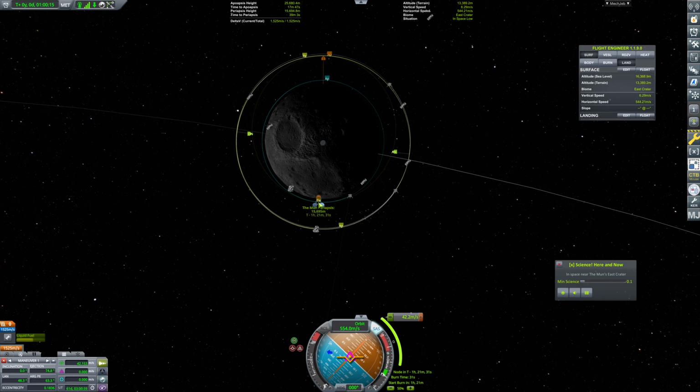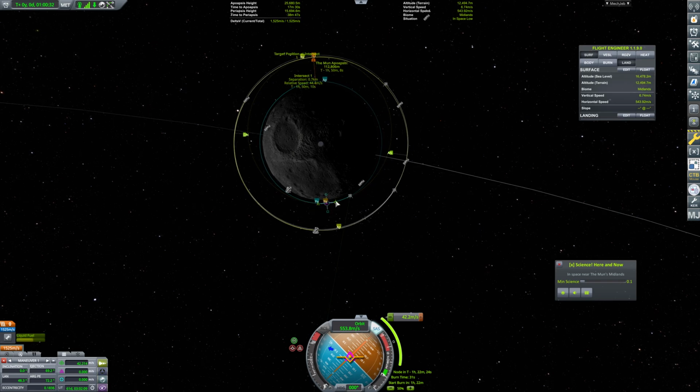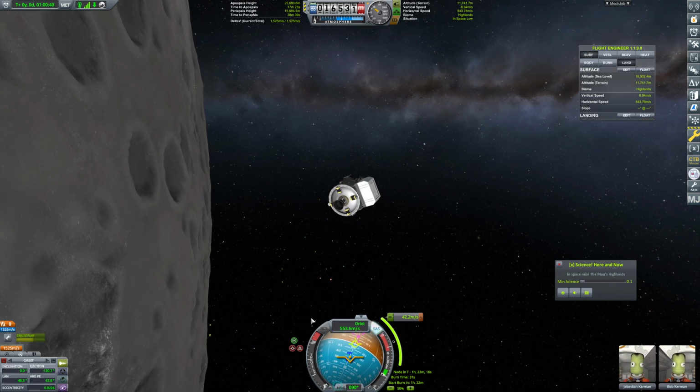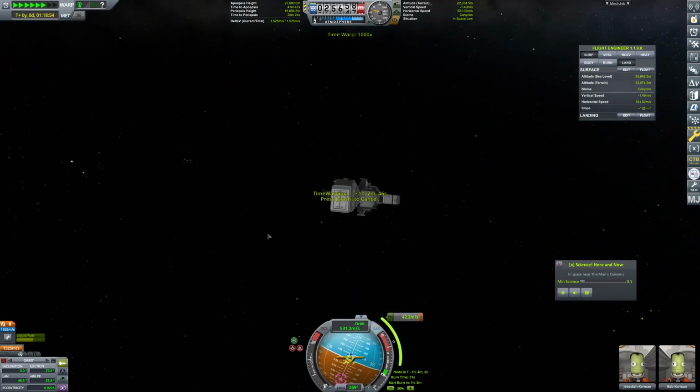1, actually, that's pretty close. So 1 phasing orbit here looks good. I saw 0.9. Okay, we can try to dial that in, but honestly, we can get there with corrections, right? So that's okay. And 44.3 meters per second relative, not bad. Not bad at all. So we're going to position ourselves up over here. That's going to be after a phasing orbit. So we're going to warp on forward.